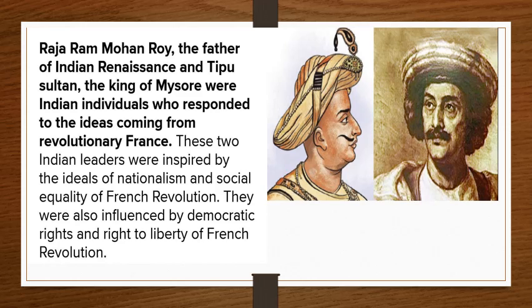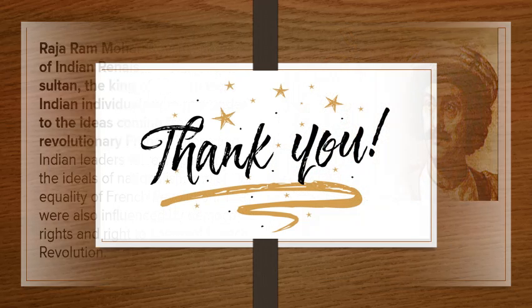Raja Ram Mohan Roy, the father of Indian Renaissance, and Tipu Sultan, the king of Mysore, were Indian individuals who responded to the ideas coming from revolutionary France. These two Indian leaders were inspired by the ideals of nationalism and social equality of the French Revolution. They were also influenced by the democratic rights and liberty of the French Revolution.